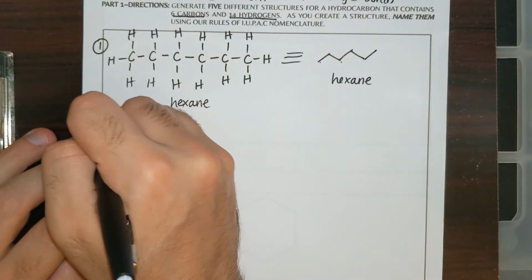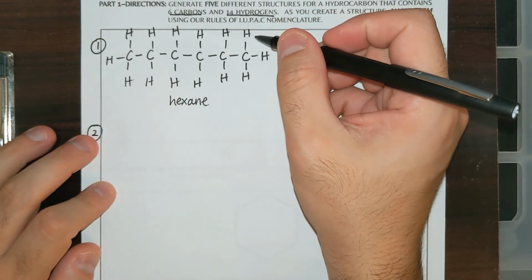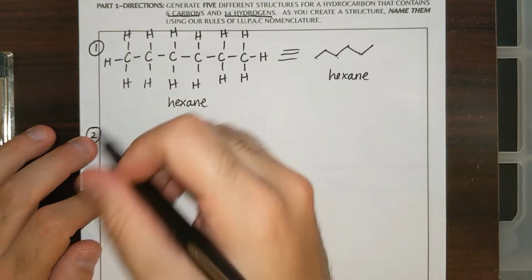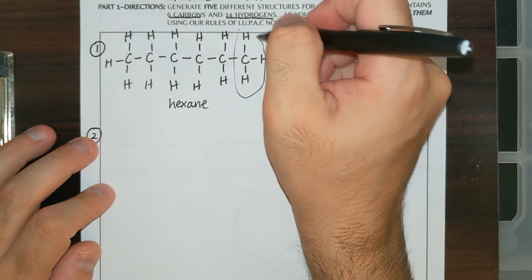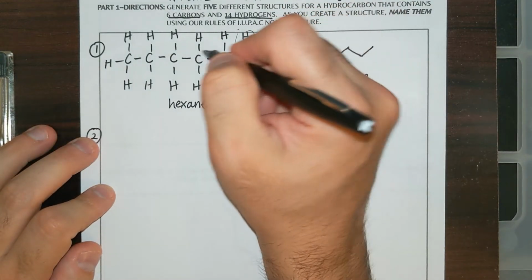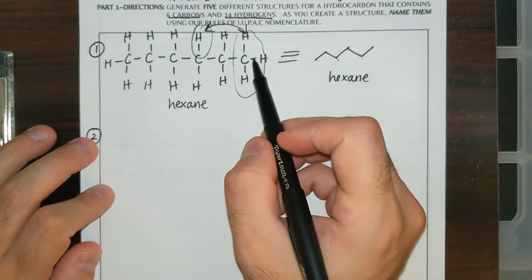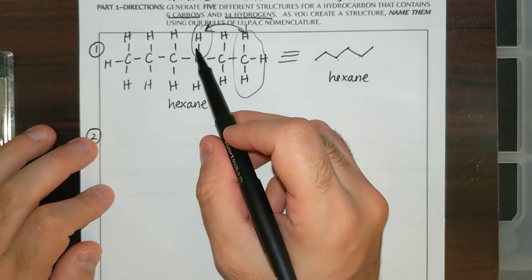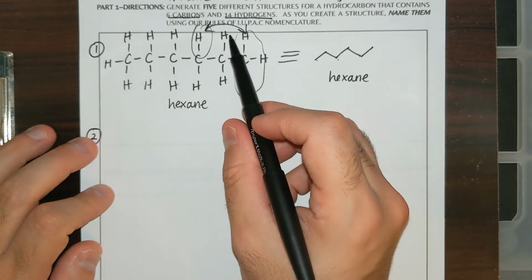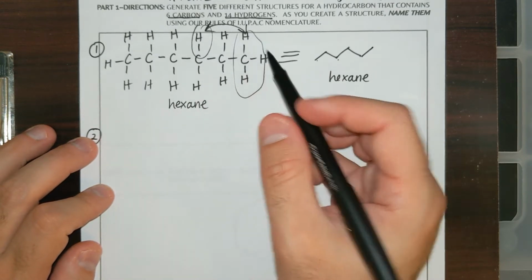Okay? Now, just like in the video, and this is the manipulation, and it doesn't matter what order you do, but one way to try to make an isomer or a different structure with the same molecular formula is if you take the end carbon that technically looks like a methyl group and switch it with a hydrogen on the inside. So I'm going to switch this carbon on the end with this inside hydrogen. Now, if I switch it with this hydrogen, I get the same compound, right? If I put this carbon here, basically I'm going to have 6 carbons all in a row, just like I just had before. It just looks like it's bent.